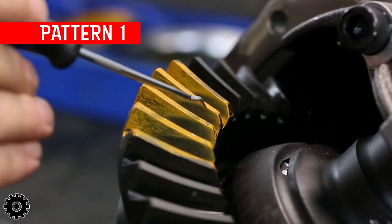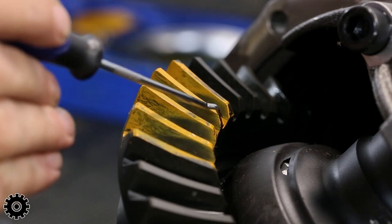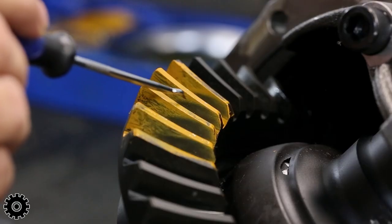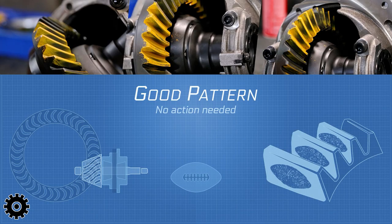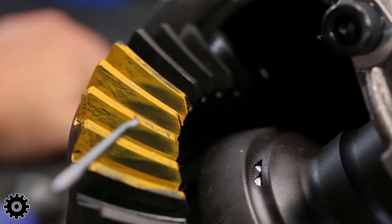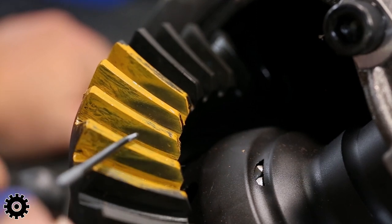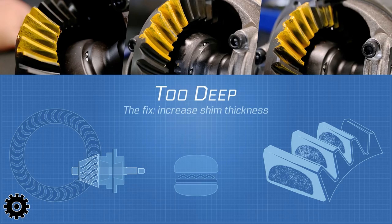We're looking at the drive side. We got two things. The pattern's towards the toe, what they call the inside. This is the toe and this is the heel. Second of all, a good pattern kind of looks like a football. This one looks like the top of a hamburger bun, flat on the bottom, showing it's too deep, and then the arch at the top. We're gonna have to add shim to the pinion support so we can go less deep, a little more shallow.